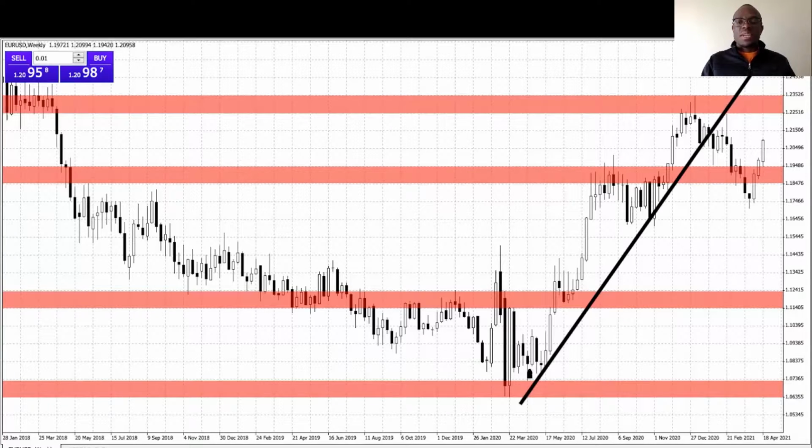We can notice that mainly the price is moving in an upward trend. So this is our trend, and we don't want to trade against this trend which is moving upwards. And also the second thing is that we noticed that the price once broke this zone and then it retested this zone, right? And we can notice that this zone managed to hold as a support zone, and now we're expecting the price to continue movement to the upside. So this means that we can regard this movement as a corrective movement, or a retracement, and now we're expecting the price to move all the way to the upside.